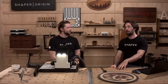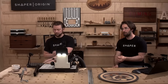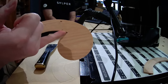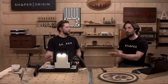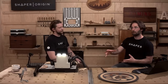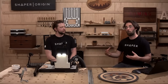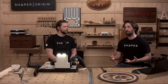The downside is that the parts are going to be harder to cut small corners into, because to get a sharp corner, you want a really small diameter router bit. And really small diameter router bits simply don't reach that long. We have some really small diameter router bits that only reach, let's say, 1/16 of an inch for a 1/32nd router bit. This is a 1/8 inch router bit, which you could reach up to about 1/2 inch in reliably. So we can go thicker with this because the sharpness of the corner is a bigger diameter. The other trade-off is that the thicker you go, the more force this wood expanding and contracting is going to exert on your project. The thinner you go, the more stable it is, kind of like plywood.